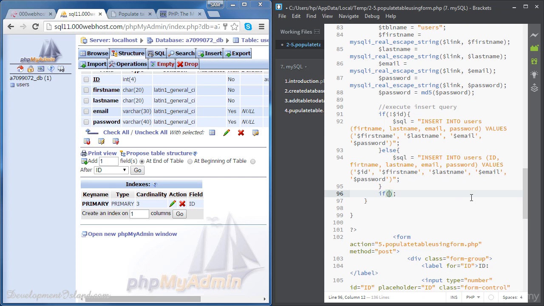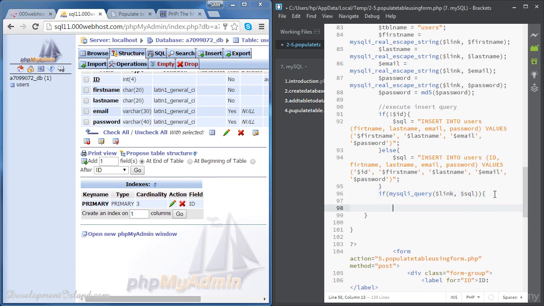So if condition as the output of this function, then our results message is going to be a success div.